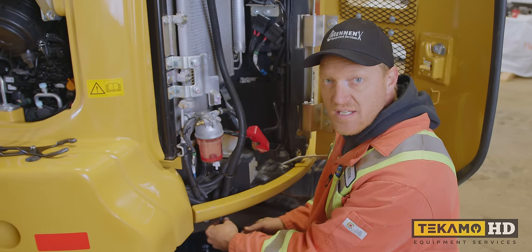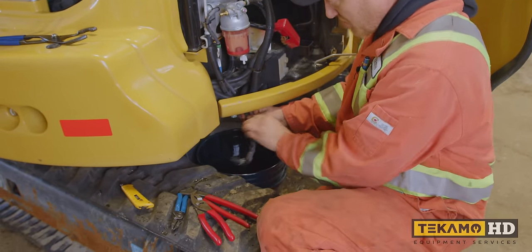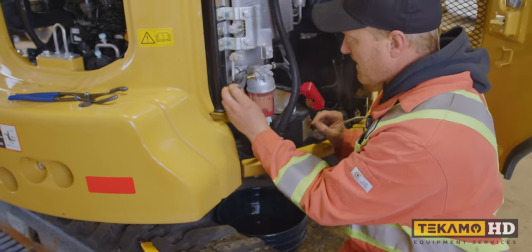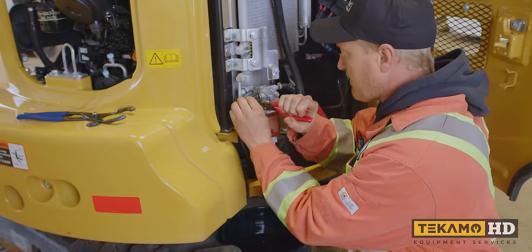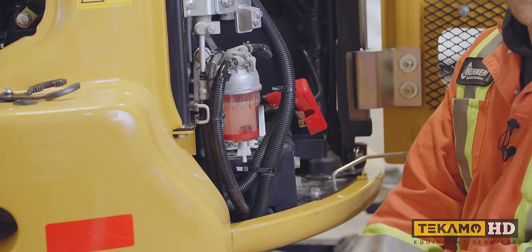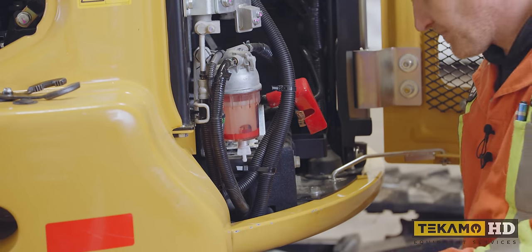So now that the fuel tank is completely done draining, we're going to pop the loom back on the fuel line here so it looks proper and protects it properly, bring the fuel line back up, reconnect it, and put the clamp back on to where it should be. And now we're good to fill the fuel tank up with fuel, and we know it's not going to leak out everywhere.